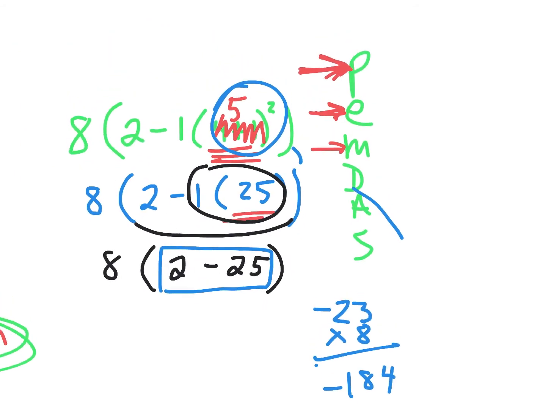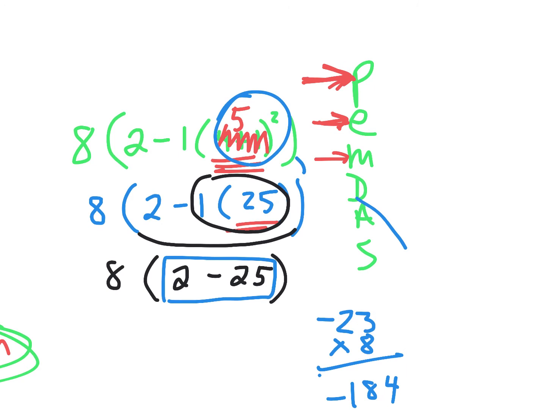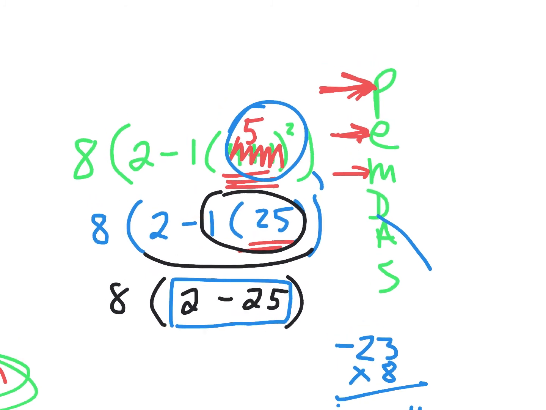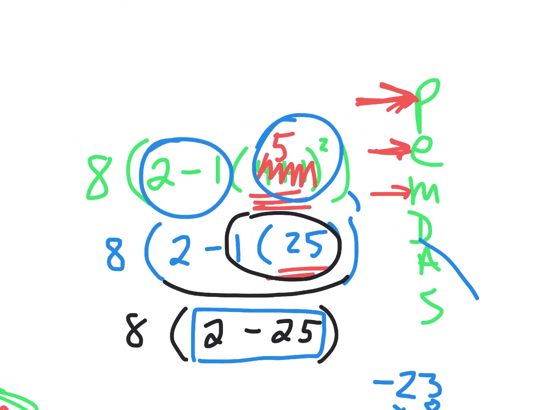What was hard about this problem? The order. It's all about the order. It's the only thing that makes these hard, is what order you do it in. Do you get tons of kids who want to do 2 minus 1 because it's just sitting there and they want to just get it over with? Can you? No, you can't. You can't just do stuff that you see and looks like, ooh, I want to do that part. The order matters. All right, let's do another one.